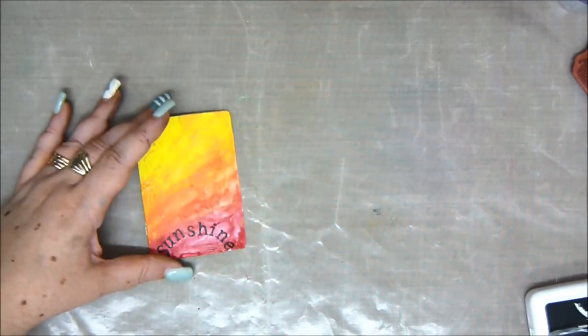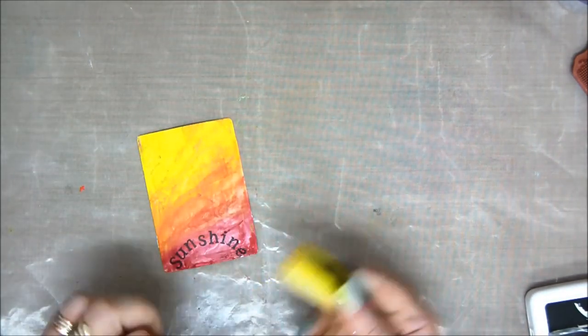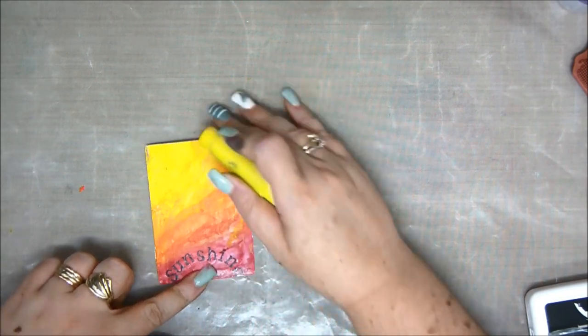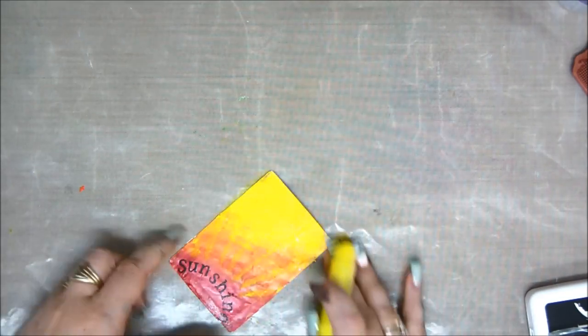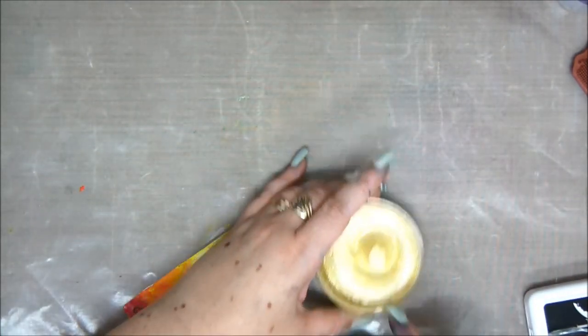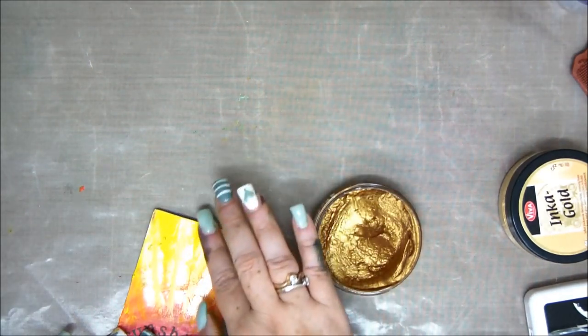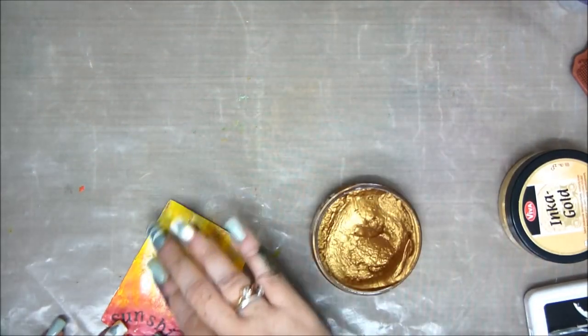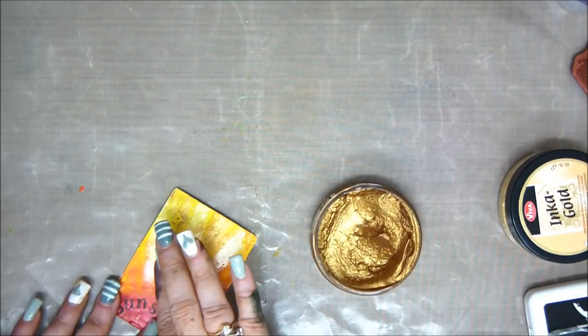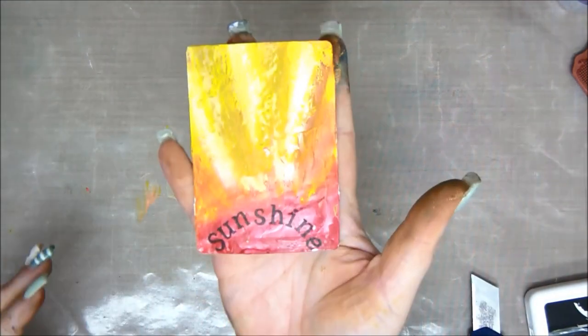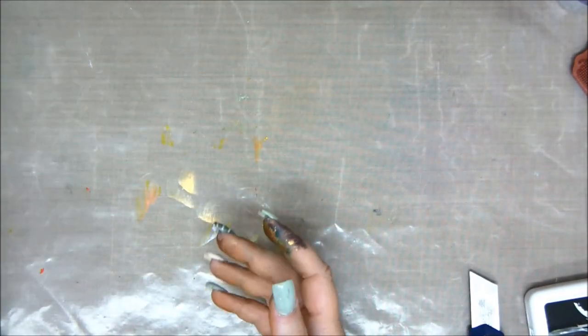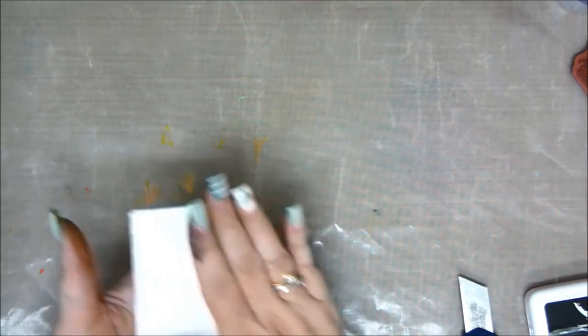What I'm going to do is use my yellow gelato to add little rays of sunshine to the card. Then I'm also going to add a little bit of Inca gold for some shimmer. I'm using two shades of gold. You have a few colors for the gold, all kinds of gold. You have vintage gold, plain gold, bright gold, and all kinds of golds in the Inca gold series. That was the second card.